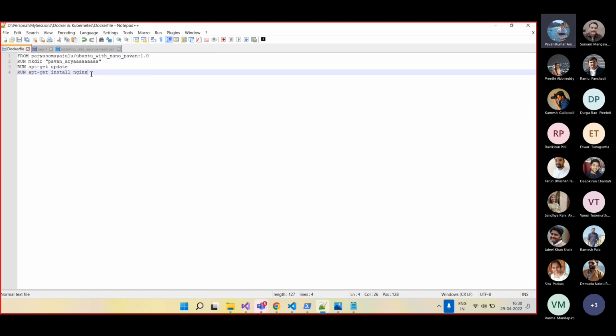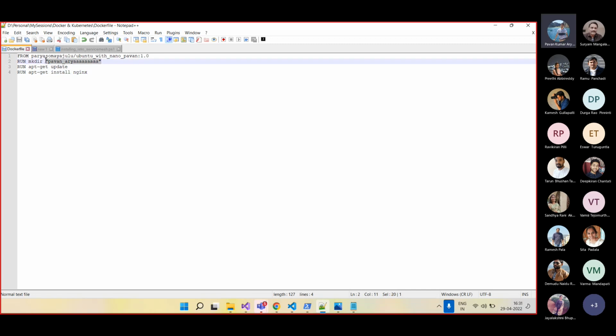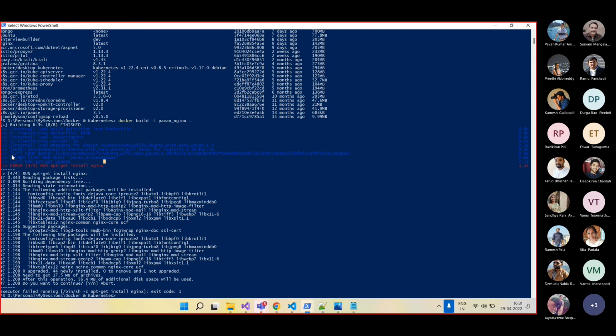Whenever we build this image for the first time, it tries to execute all of these steps. After that, if you make any changes to this Dockerfile, adding more steps or modifying existing steps, it will see if it can cache any existing steps. For example, this is the previous step which we already executed, and we didn't make any change in this step, right? That is the reason it is caching that step so that it can speed up.